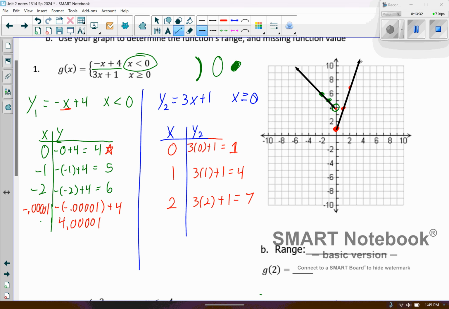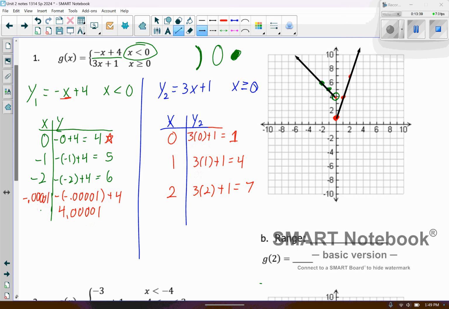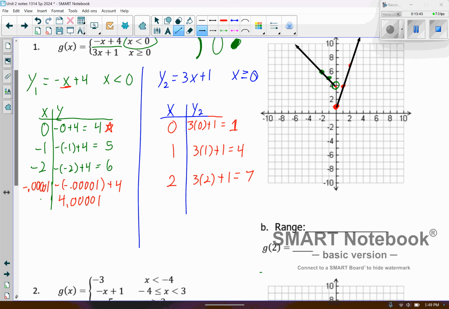And there we go. And so that will be my graph. So then the next part was asking us for the range. Okay, well, we can see that the lowest y value you can see on the graph is going to be right here at 1. Go back to my pen tool. Is going to be right there at 1.